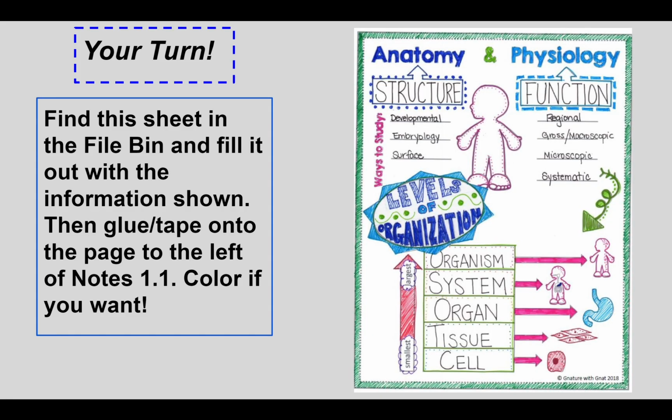So now it's your turn. On the left side of your notes sheet, you're going to put this page in. So be sure you get this page out of the file bin. You can pause here and fill out your blank lines with this information. It's another kind of doodle notes page of what we talked about in these notes. So get this glued in, and when you get done with that, you are finished with 1.1.